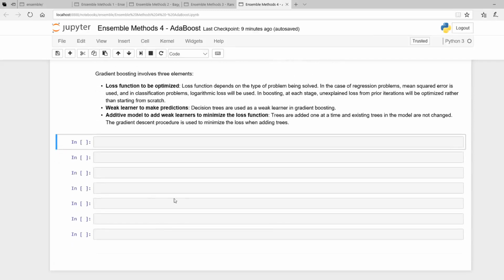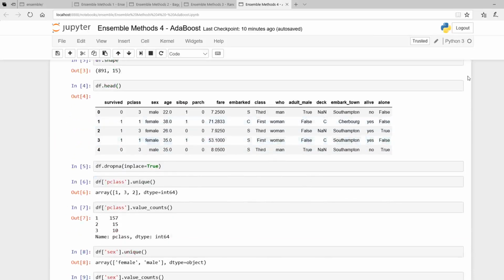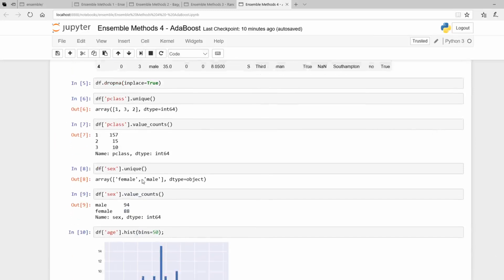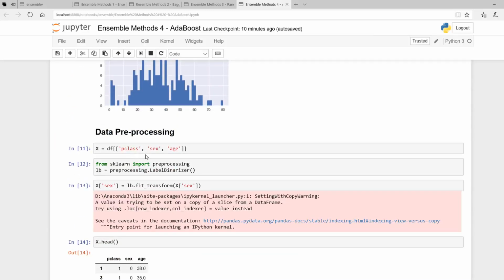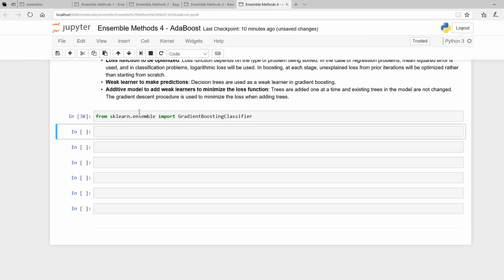So what we will do now is let's do some coding. Now we continue on with the Titanic data sets that we have. So this is from what we downloaded before, and we're just going to use the same set of features that we have. What are the features? The passenger class, their gender, and finally their age. All right, let's start by importing from the ensemble. From sklearn ensemble, you import the gradient boosting classifier. GBC, this is what I will call it.